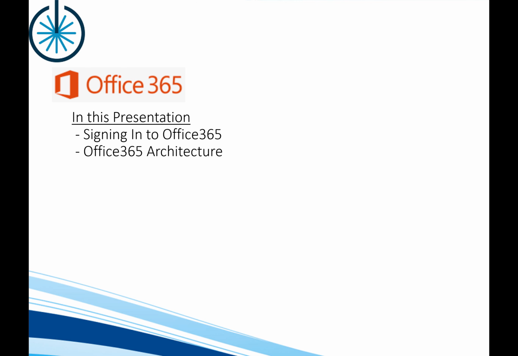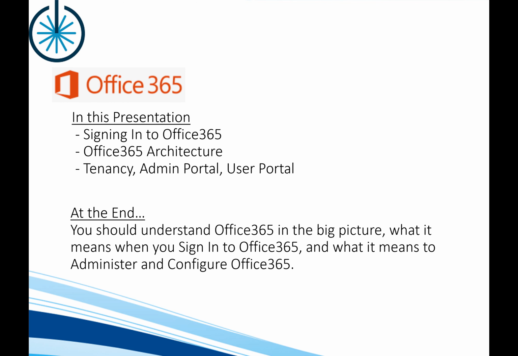So in this presentation, we're going to sign into Office 365. We're going to talk about Office 365's architecture and how your login is related to your company's tenancy. We'll go through that in a second. And the big picture, what Office 365 looks like on the world stage. Terms like tenancy, admin portal, and user portal, we're going to go through all that. At the end of this, you should have an understanding about Office 365 and the big picture, what it means when you sign into Office 365, and what it means for an administrator to sign in and configure Office 365.